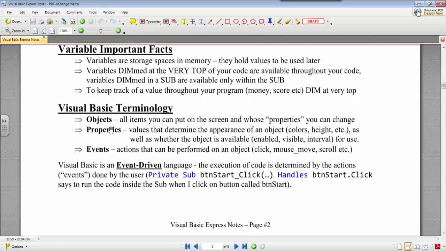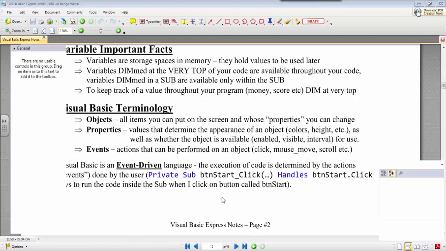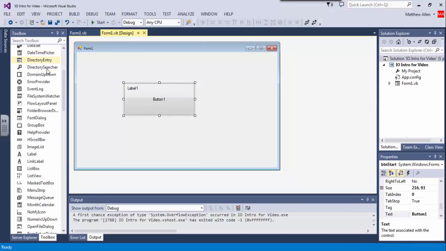Some Visual Basic terminology. Objects, properties, and events. You've probably heard me say these things a couple of times, maybe not super clear on what's what. Pretty straightforward though. Objects are, like in the real world, things you can point at, things that you can see, things you could touch. For our purposes in Visual Basic, they are the buttons, they are the scroll bars, they are all the things that show up on your toolbox when you're in here. Those are the things that when I put them on the computer screen, the computer realizes right away what they are. It sees them, it knows they're there, and it can identify them pretty easily.